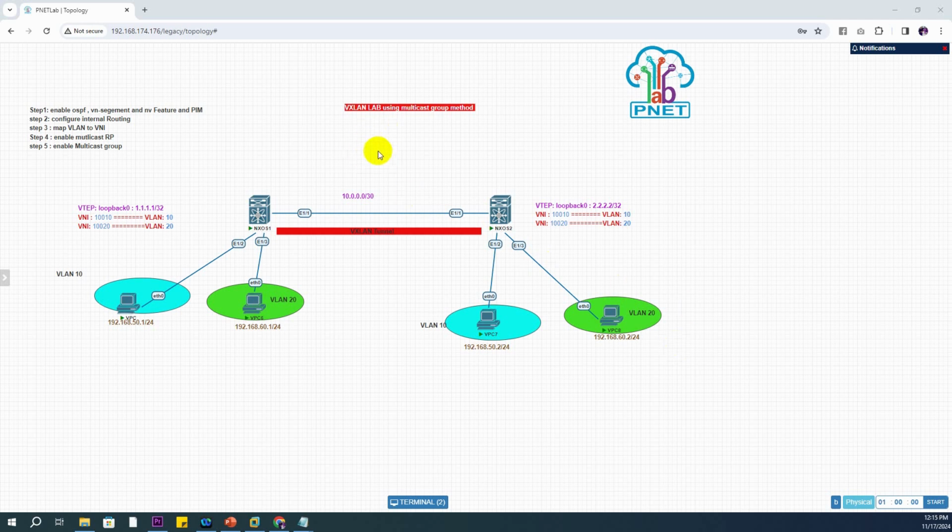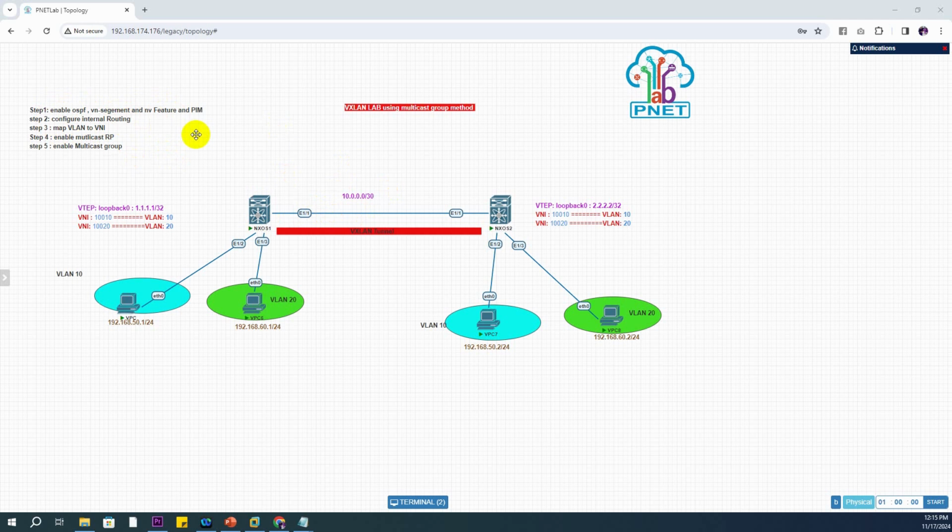I just removed one node, so I have two Nexus switches. I also have VLAN 10 and VLAN 20 here. First of all, we're gonna configure the internal IP address, but before doing that we have the steps here. First I need to enable OSPF, VN segment and NV for VXLAN.